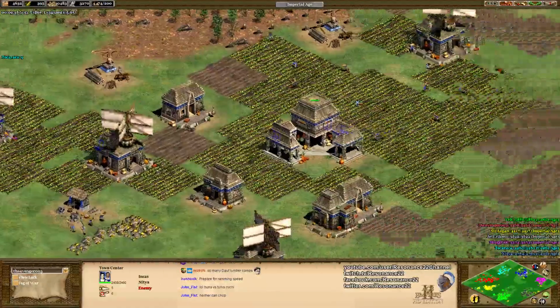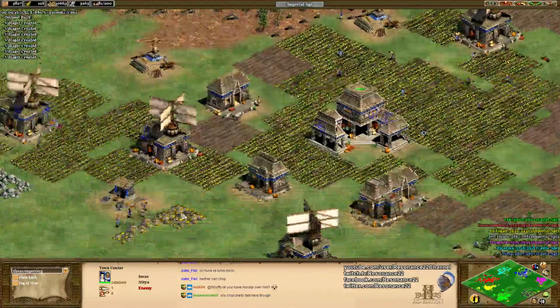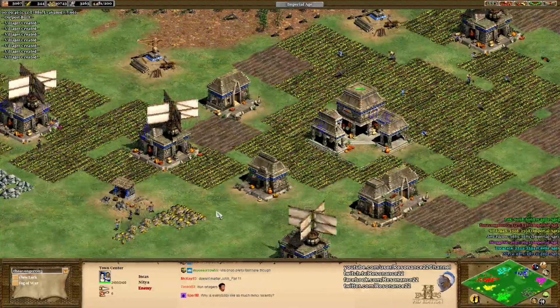Meanwhile, Nitya at the bottom of the score list. Good lord, he's so far behind in tech. Probably because he just doesn't have enough villagers, and he's had a little bit of town center idle time.